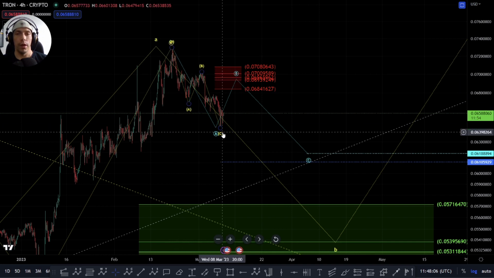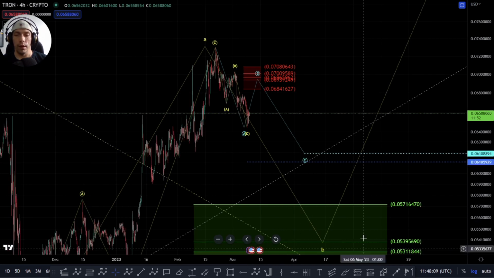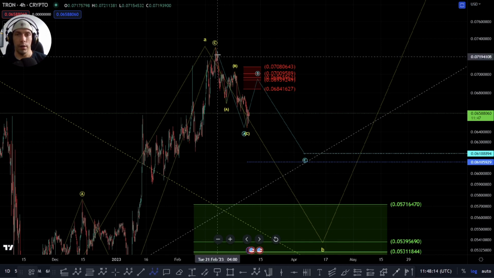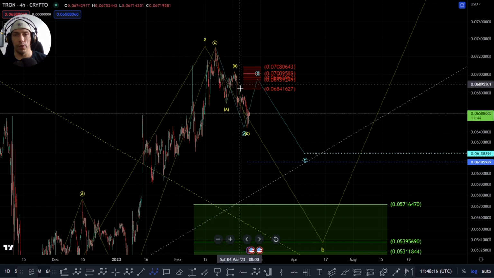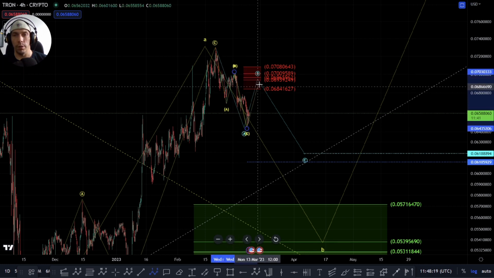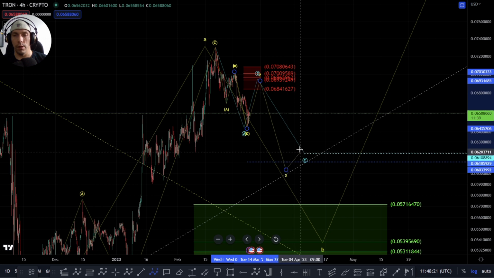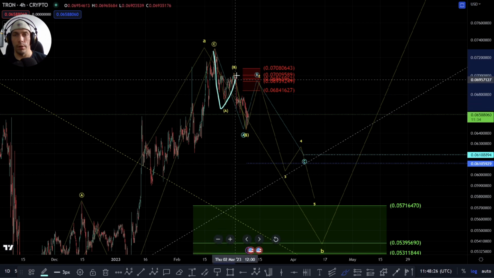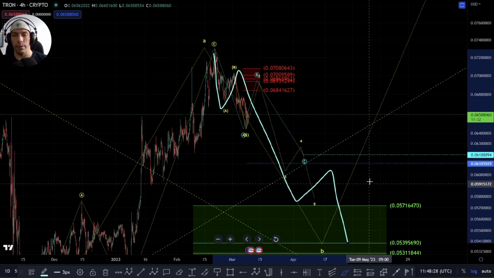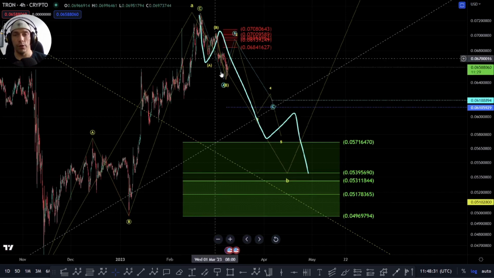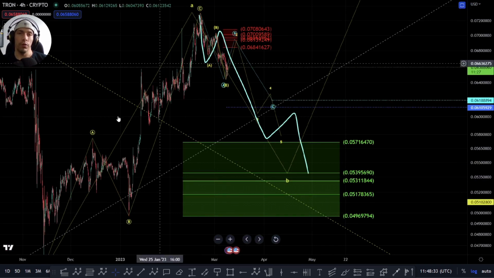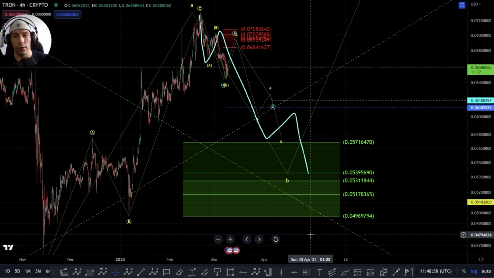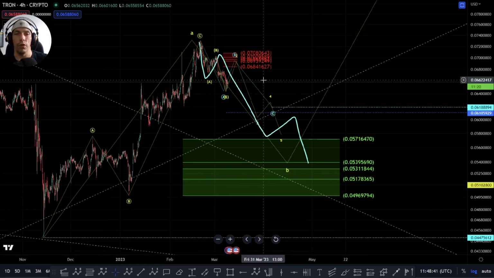So the thing we've got to be cautious of here is, because we have a five-wave structure in this move, if we do move past this zone here of the 610, we could start to see some structure like this, where this becomes a 1, 2, 3, 4, and a 5, and then we have an additional 1, 2, 3, 4, and a 5 here. So if we do get a five-wave structure off of this, we'd have to be cautious because this could just be a connector wave within a sequence. And as long as we hold this zone, we can look for that additional push to the upside.